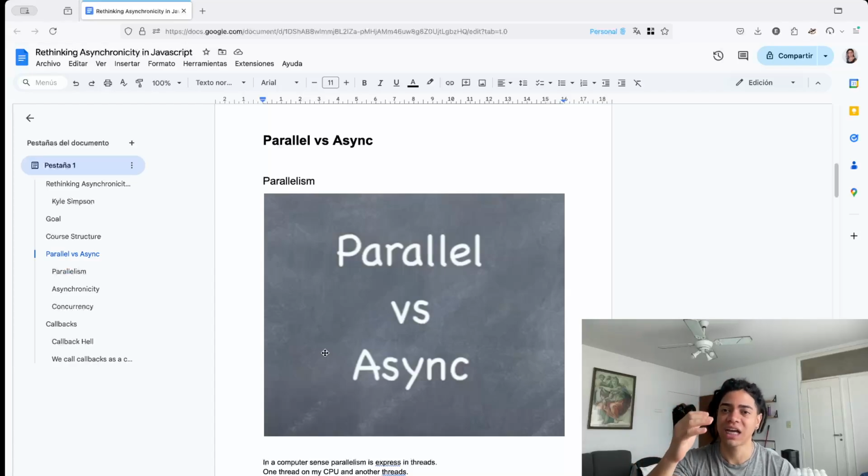That's why the JavaScript language is not only run on a single thread, okay, but also allows you to run line by line, as in a script, okay.